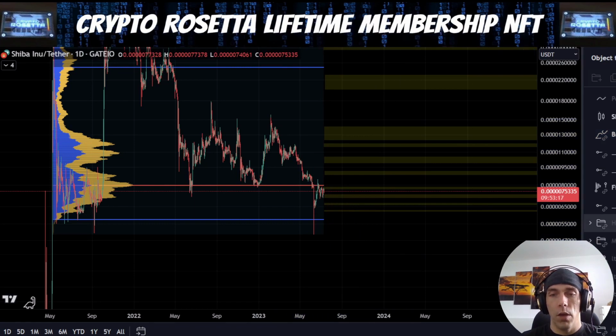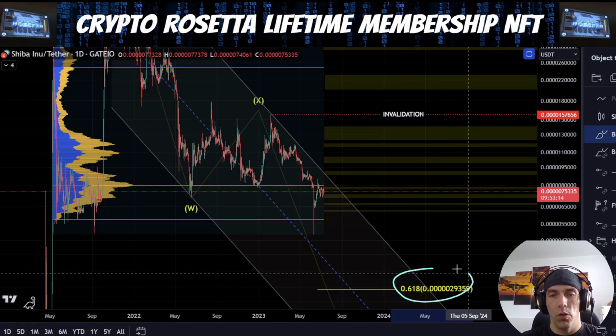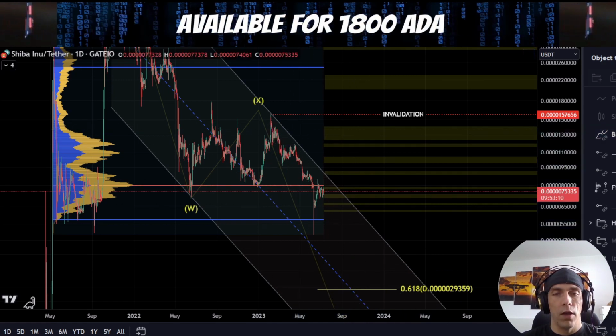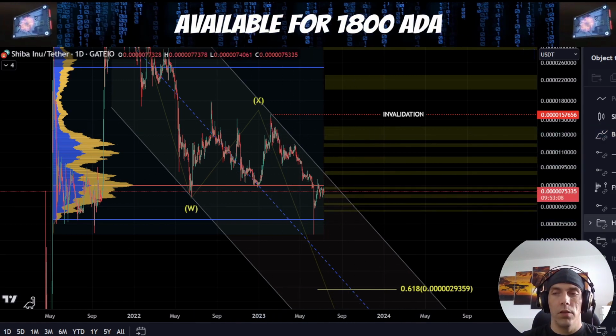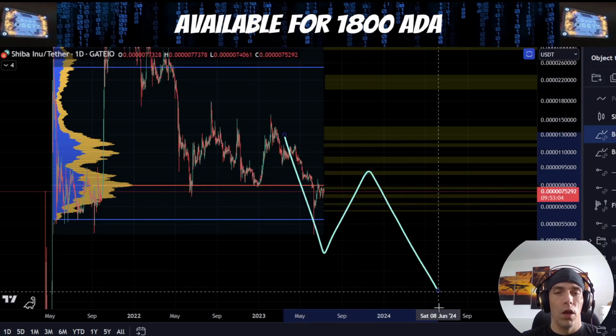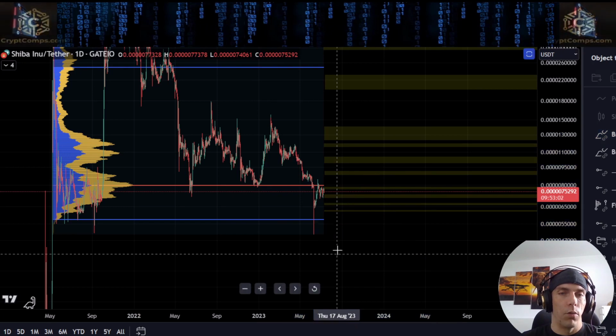And like I said, if we do move past this 0.618 level, then we need to be careful, because this move could actually be a corrective move completed to the downside. But if we don't do that, then I would still be looking for the potential of something like this playing out as a corrective structure.